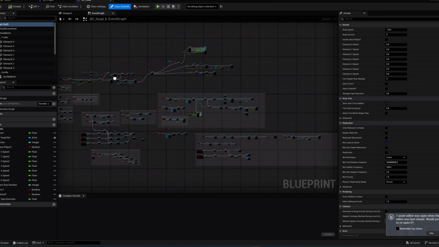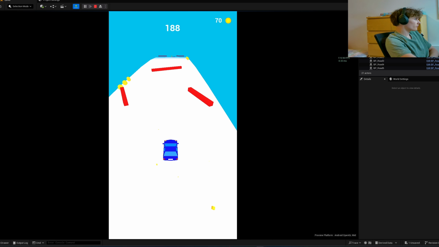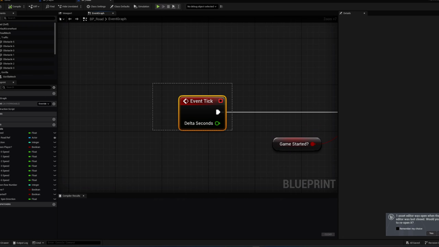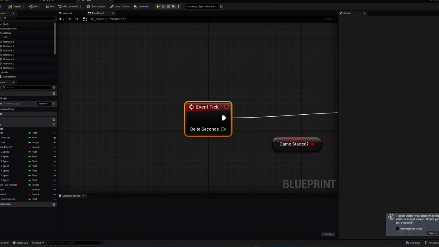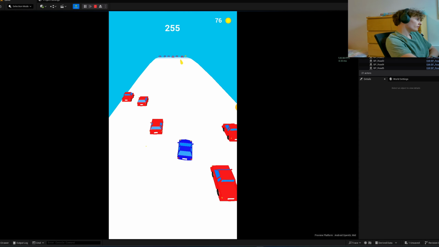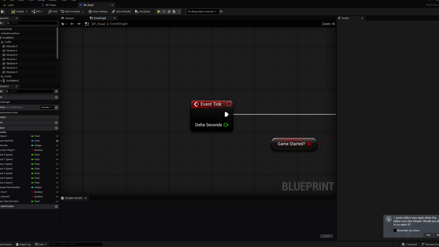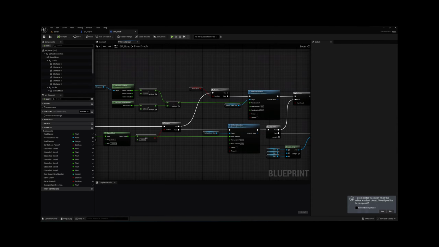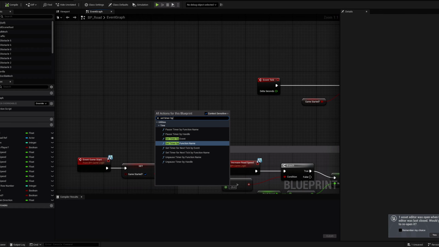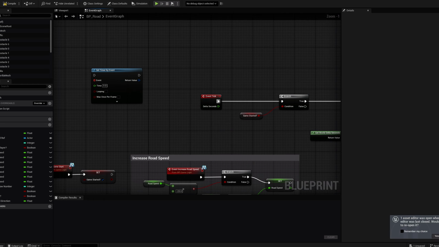Anyway, another thing I can probably optimize is my code. Now, for instance, I'm using blueprints in Unreal Engine, but something a lot of people will probably tell you when you first get started is that you shouldn't overuse the event tick node, because it's basically an event that triggers for every frame that the game is running, which can obviously be pretty demanding if you don't necessarily need it to fire that often. So yeah, minor blunder, but basically my entire game runs off of event tick. But not to worry, it should be totally fine as long as I just use timers and stuff instead and only trigger them when they're actually needed.